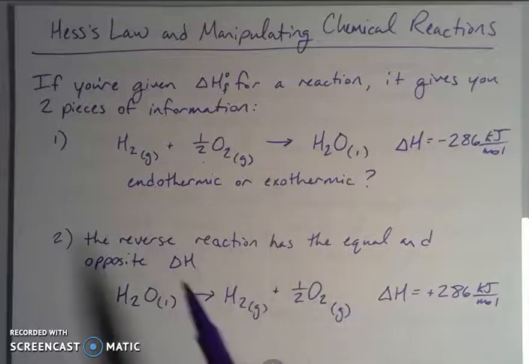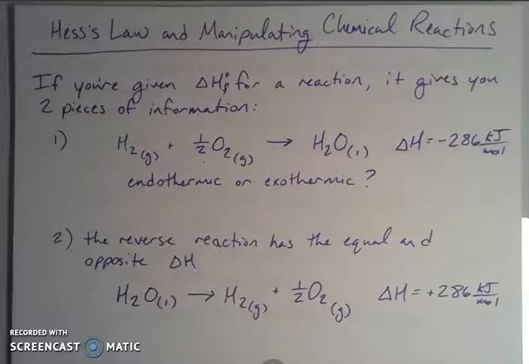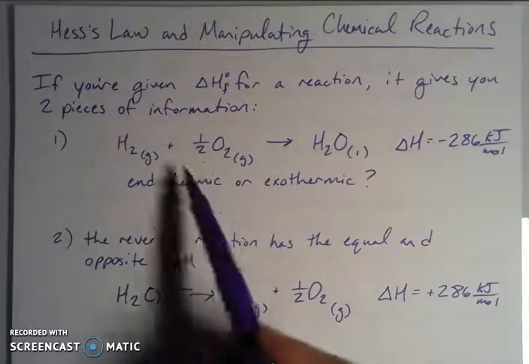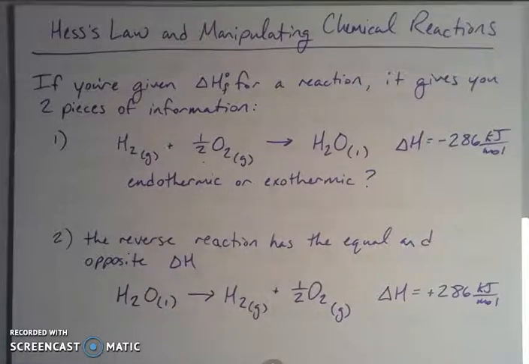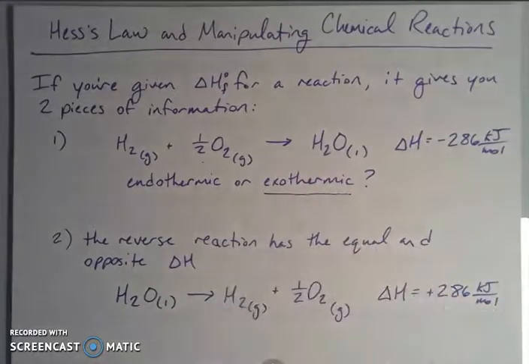So it does reduce down. This is one of those weird exceptions to the balanced chemical equations where we say you can never have fractions except when you can, which is in thermodynamic equations, especially and specifically heat of formation. So what I'm doing is I'm reacting together my component pieces, my elements here in their reference forms, to form my water. And it has a specific delta H associated with it. The sign on this tells me whether or not it's endothermic or exothermic. In this case, we would say this reaction is exothermic because it's negative. That means that the heat is being evolved from the system into the surroundings.